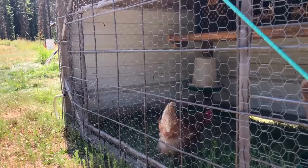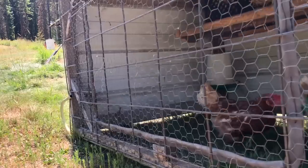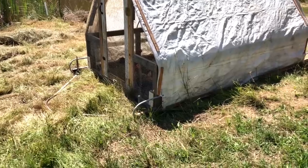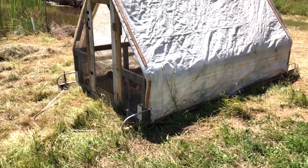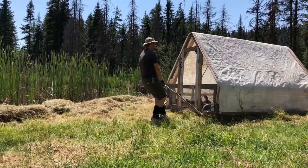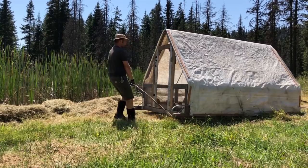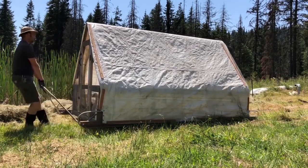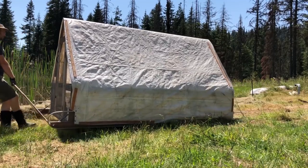I also did it on my Salatin style tractor. Those stick out further and that works really well. I almost never have to use wheels to move this chicken tractor just because of how much that lengthened skid helps lift that back frame piece off of the ground.